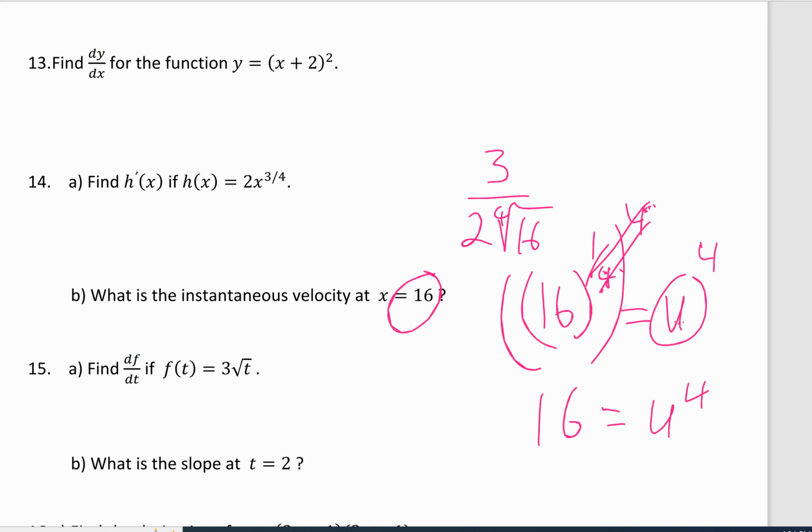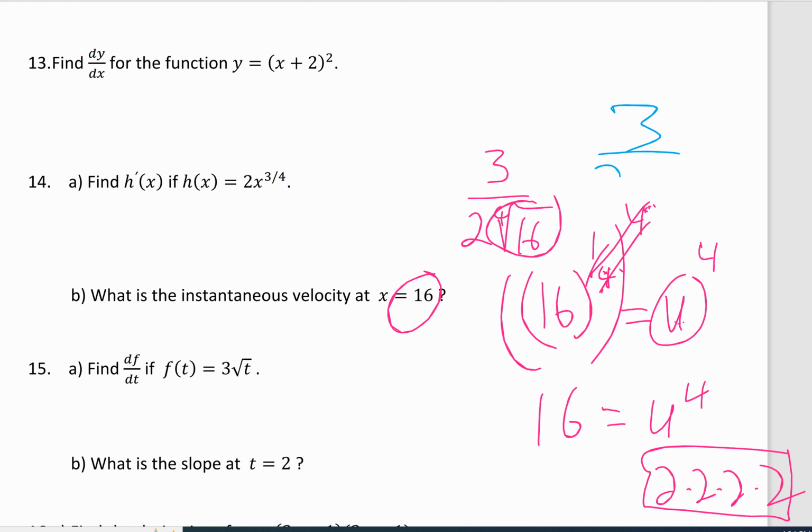But if you're stuck on this, you've got to really be able to put yourself through this logical process. It's 2 times 2 times 2 times 2 that gives you 16. That's the only number to the 4th. So the answer is, that'll be a 2. Let me change color there. So we got what? 3 over 2 times 2, right? We substitute in that as 2. And you get 3/4.